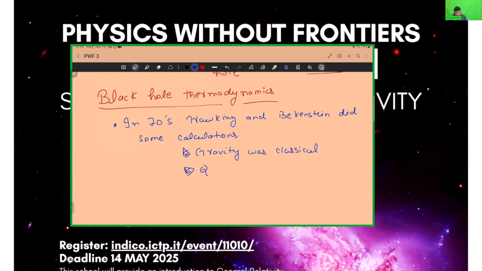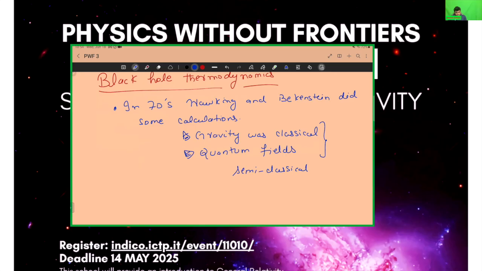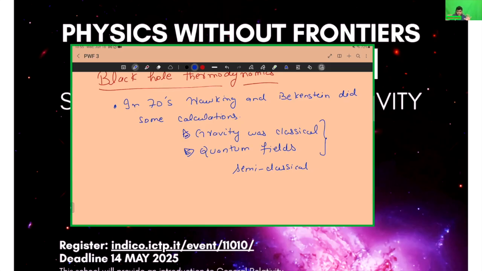So this is referred to as a classical scenario because gravity itself is not quantized. Hawking did a calculation to see how quantum fields behave if you have them outside a black hole, for example, a Schwarzschild black hole. It turned out that a black hole can cause these quantum fields to behave in a way such that there is a radiation that comes out from the region around the black hole. That radiation doesn't come from inside the black hole. It comes from the region around the black hole.